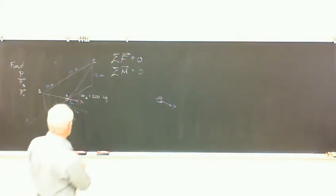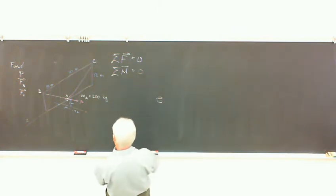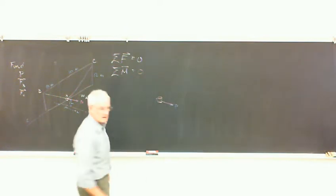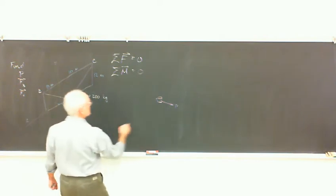So there's the force we're looking for. Try to put it at about the same angle so things look fairly similar. What else? The whole business with these free body diagrams, remember, is if you don't get all the forces, you're doing a different problem. And you can go get that graded by a different professor. I'm not doing it. Force of the weight of the bucket. Of course. And that'll be straight down.